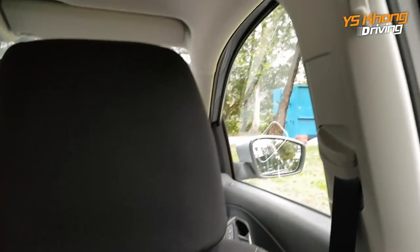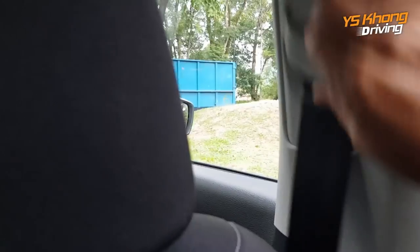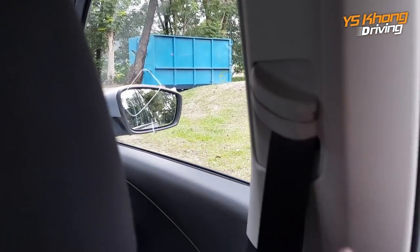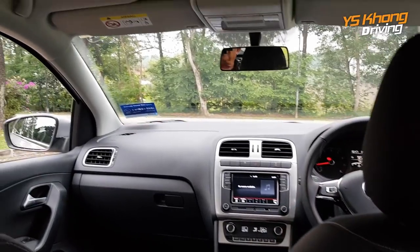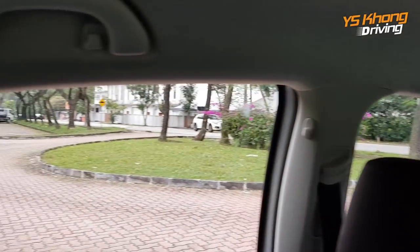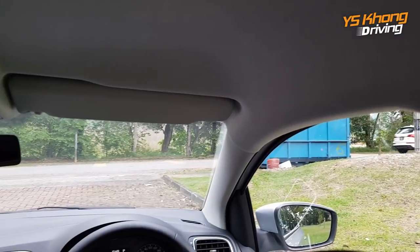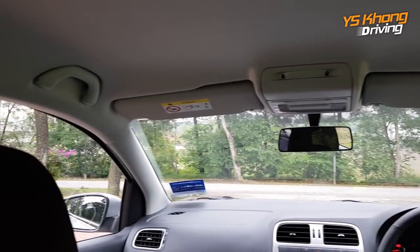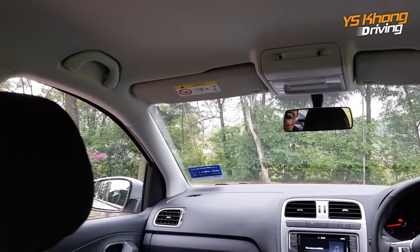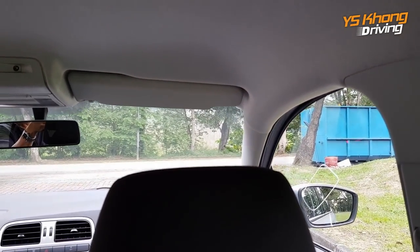Then again you have a little coat hook here, and also an adjustable height seat belt anchor, so you won't have the seat belt strangling you. And looking at the oh-my-god handles, you see one, you see two, and at the back you see the third one, but on the driver's side there isn't one. Now you know what I mean about having four oh-my-god handles. You don't need four, you need only three, because the driver doesn't need an oh-my-god handle, he's the one who causes the oh my god. You can't be holding the steering and also putting a hand on the handle, right?